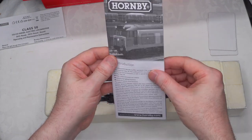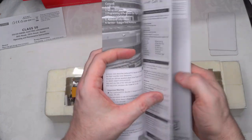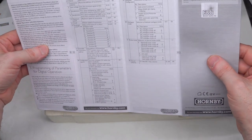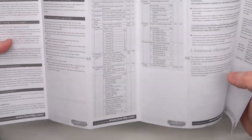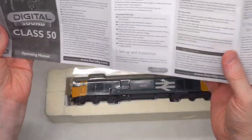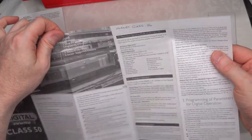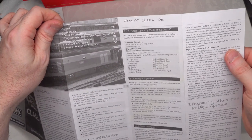This is full DCC sound, it's not TTS, so you will be able to get the capabilities on this, and it is based on a Loksound decoder, by the looks of things. And you've got your function tables in there, and we should have our list of actual functions here. So, typical set of functions there, relatively small number, I guess, from what we may be used to today.